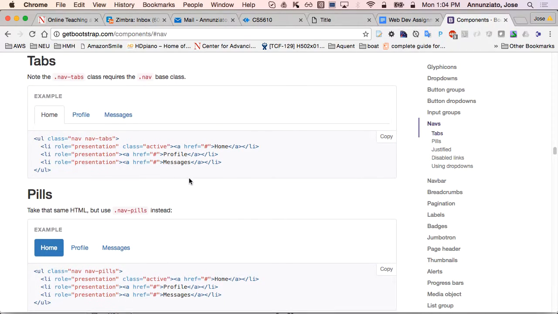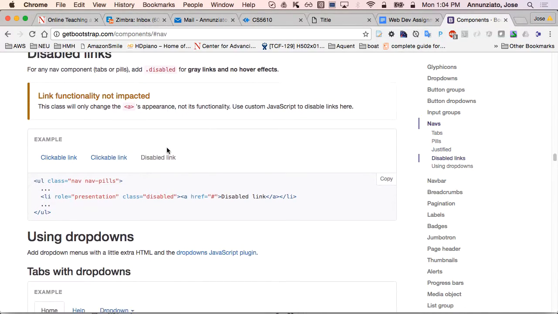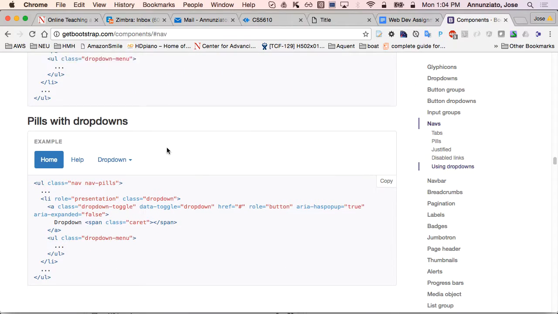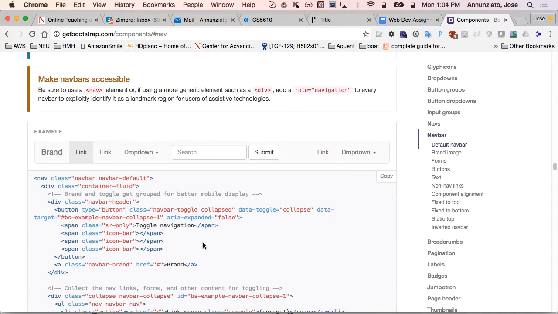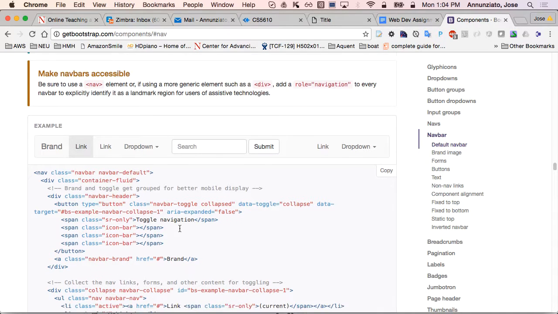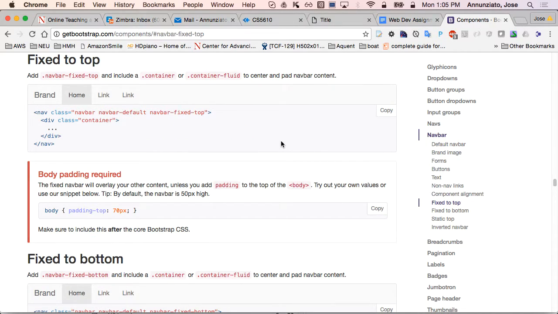So we have tabs. We have pills. Let's see. Let's keep going down. We have nav bars. Okay, we're getting closer. Okay, we have these nav bars that we can click on. Notice that if we look at the nav bars, towards the end we have this fixed top and fixed bottom, right? Sample, right? So we can go there and see what it looks like, and we can copy one of these, right? So let's grab one of these, right?